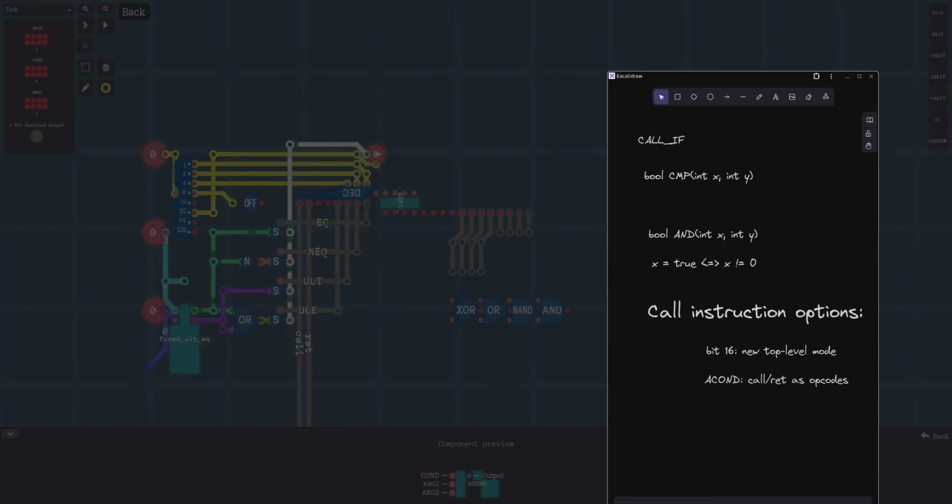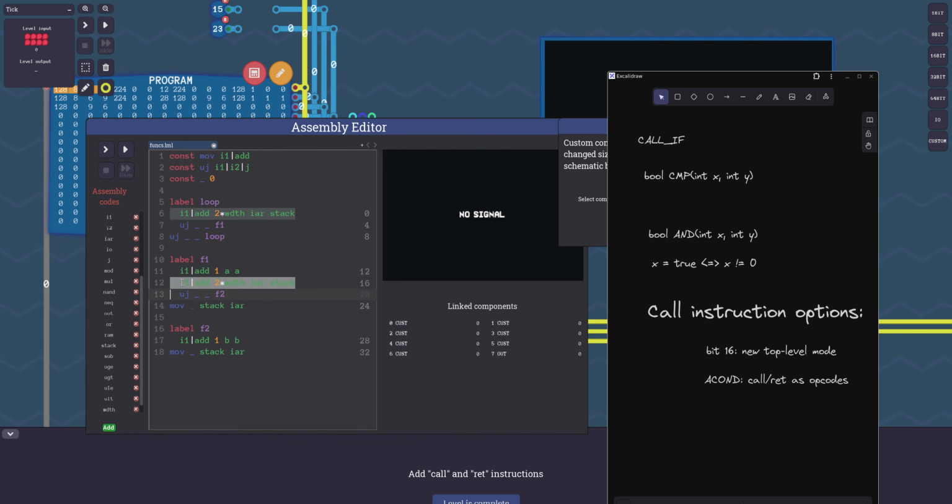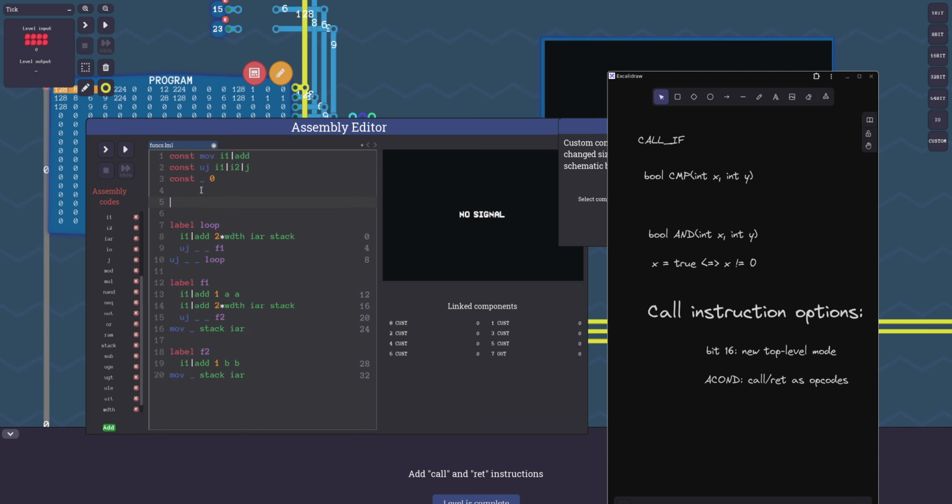Yeah, the really problematic part, again, to reiterate for the 100th time, is the call, which is two operations. We push the return address to stack, and then we actually jump to the function, while the ret is still a single instruction. And this is just, again, a matter of compiling a ret instruction to this, right? So something like compile ret.